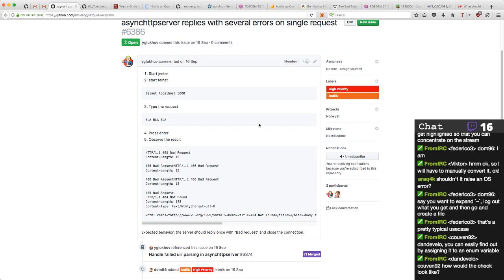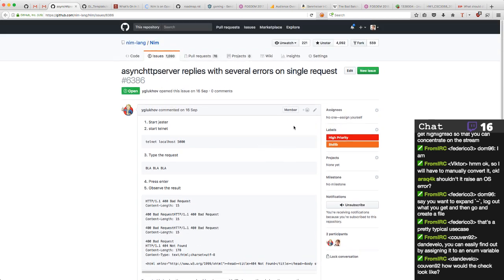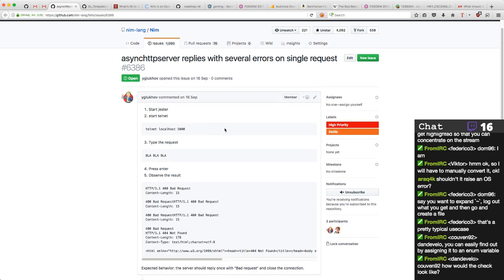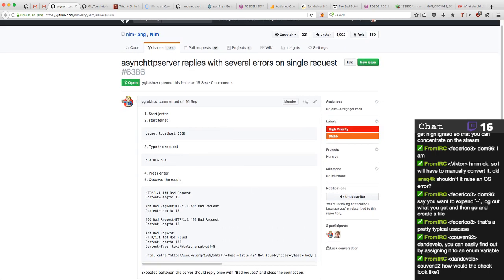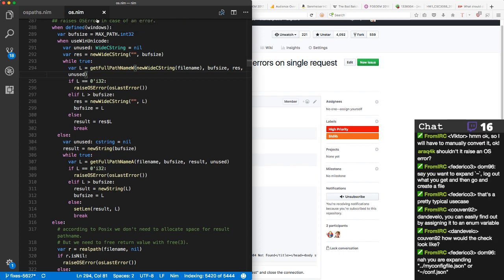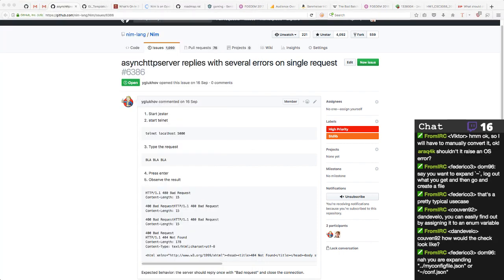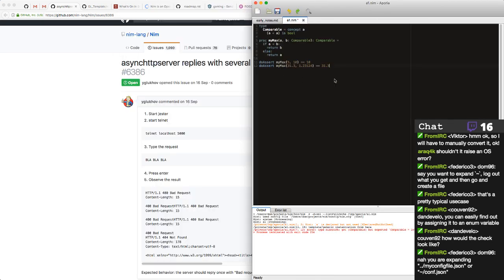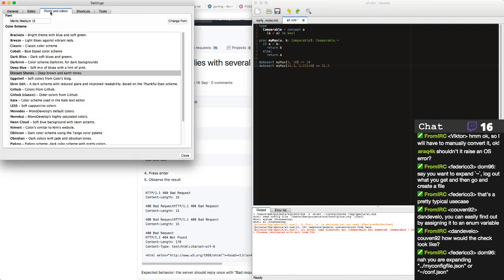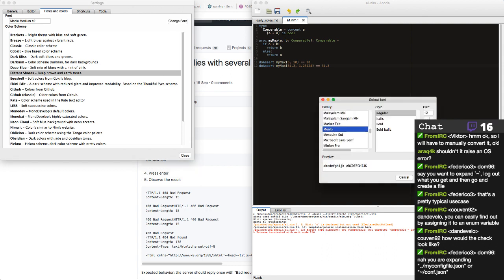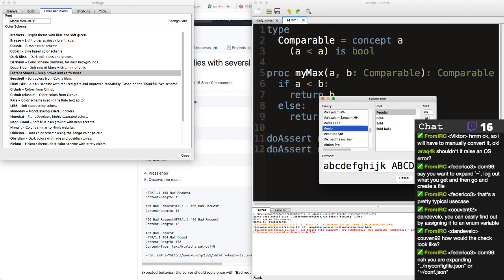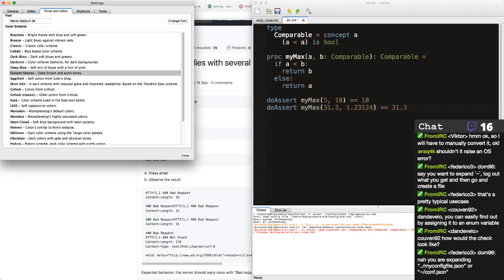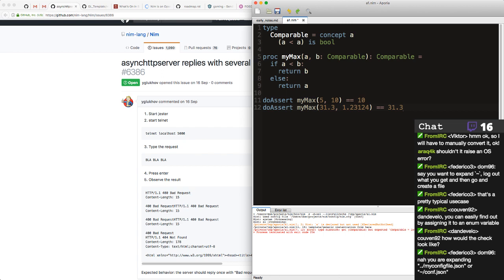So, yeah, let's do this one. This one seems like an interesting one. It's a high priority one as well, so let's try it. So I think this is an async HTTP server issue, so let's just create a nice little, for that, let's use Aporia. Let me just change the font in Aporia as well, so you guys can see. I don't know, let's do 36. That's a bit too big. Unlike your fancy Electron-based editors, I can't just press Command plus to zoom the whole thing in.